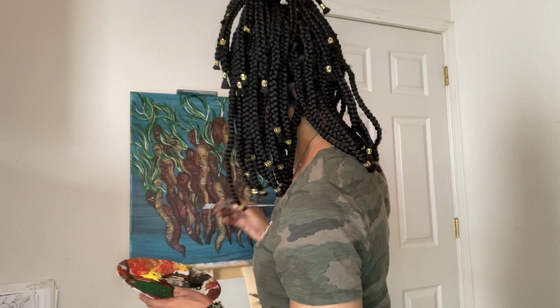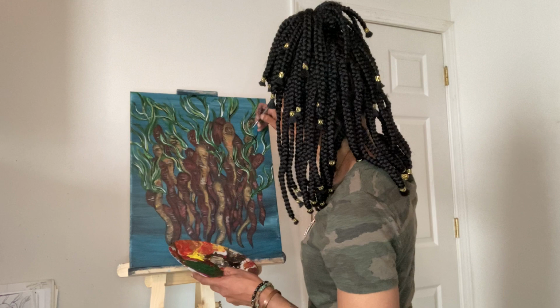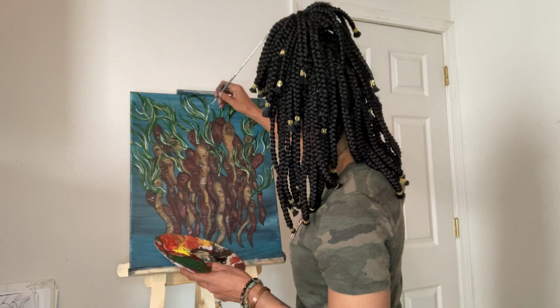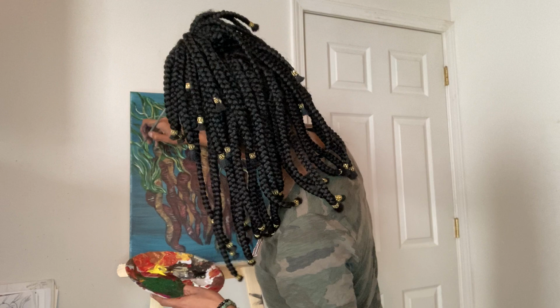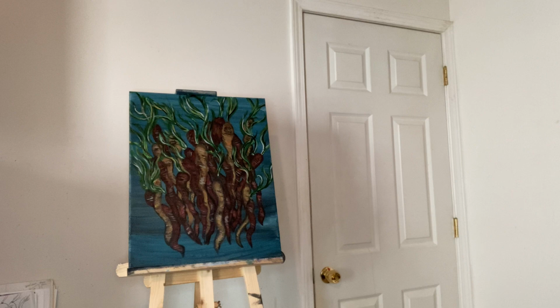As you can see, that's not taking that long. I'm just adding little touches of green to blend in some of that white and black that we use for the highlights and lowlights. Just a little bit. I'm not covering up all of it. I'm just adding a little bit to it. All right, I'm gonna step back one more time. Okay, I'm actually pretty happy with that.